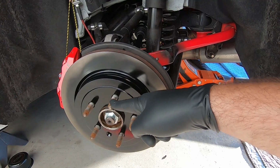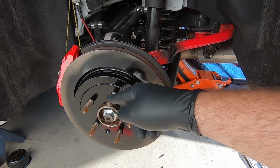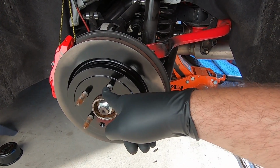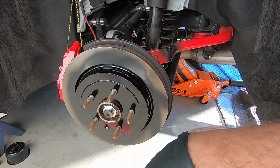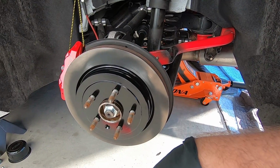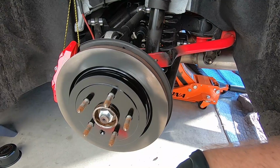Unfortunately, I didn't take the time to clean the rust off the lugs. I'll do that next time. I'm just out of time and I'm hot and I'm tired and I want to get these back together. So in this instance, they're painted. We'll put them back together and we'll see how long it takes. I'll just drive down the street and see if it peels off a line and how good they look, or if it just peels off all the paint, it looks terrible and I totally have to do it again. We'll find out. So that's how it looks.